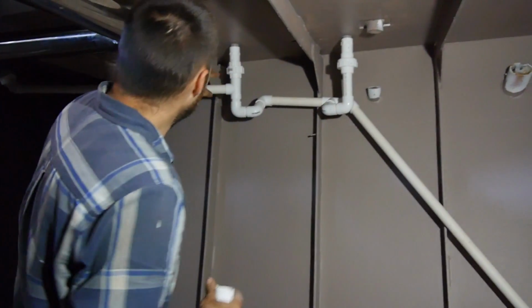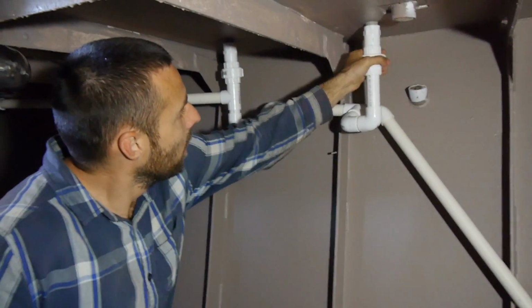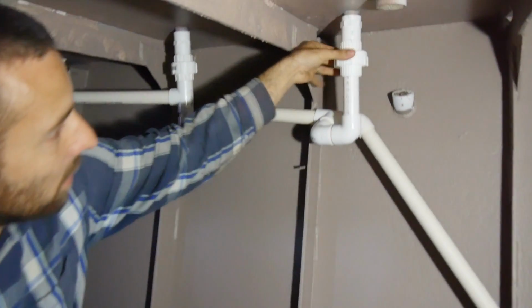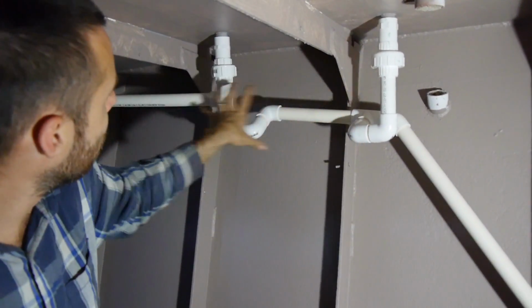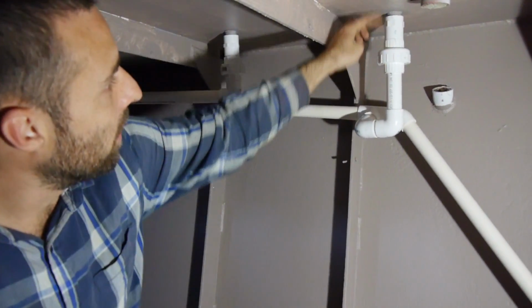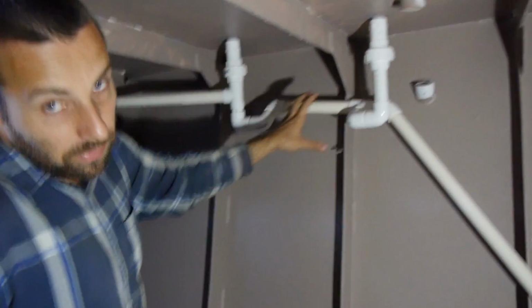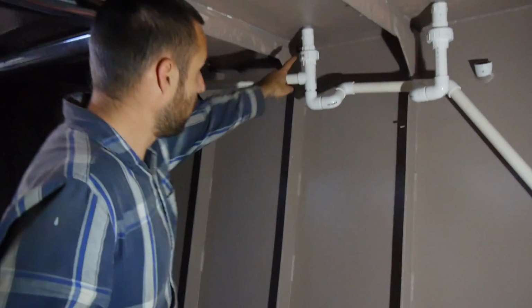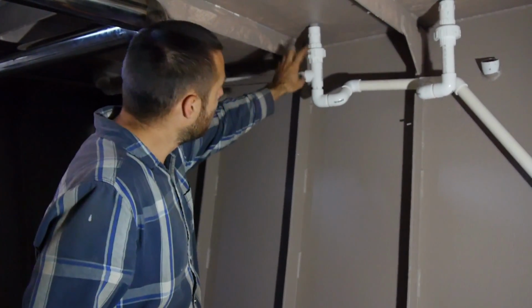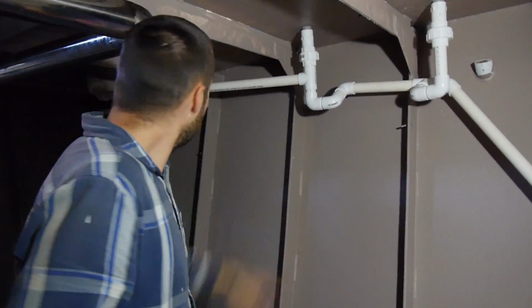What we've got here, these are our two soft points. So these are screw together fittings. We can actually separate all of this pipe work from the components that are welded to the hull. So if we ever need to modify this pipe work, nothing's in here permanently, we can always unscrew it. So it's really important when you do this type of pipe work in your boat to have soft fittings like this, because once it's in, you'll never get it out if you don't have these.